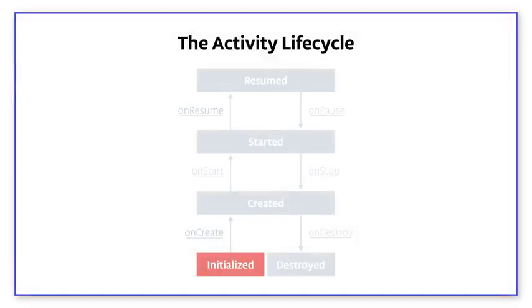Okay, so if I start filling in the diagram, this is what we've seen so far. And you're actually seeing here about 80% of the activity lifecycle callbacks. It shows traveling between all the states for when the activity gets created for the first time, and all of the lifecycle states that the activity goes through when it gets completely shut down and destroyed.